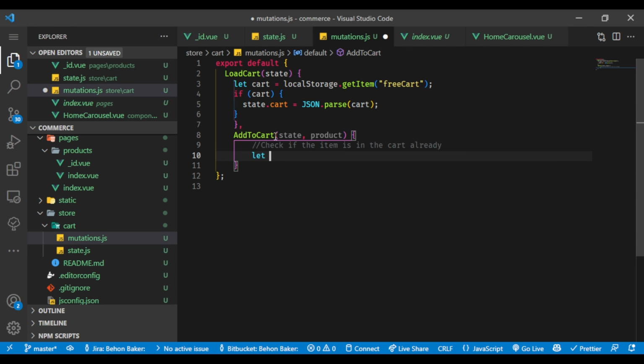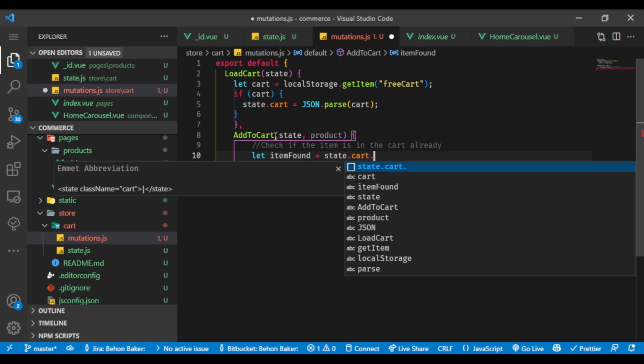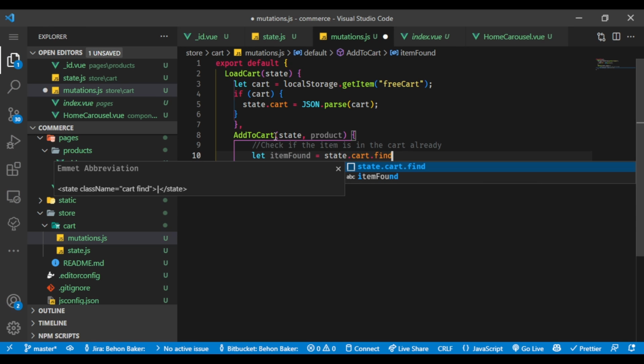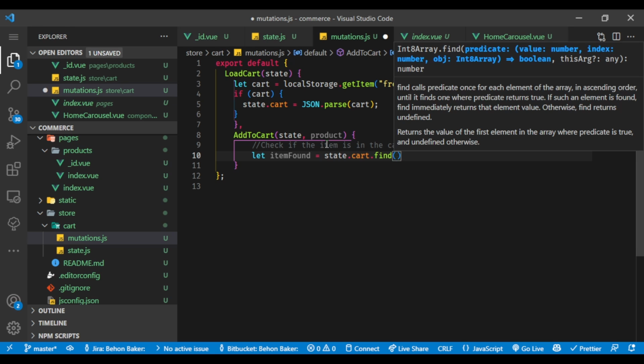So we're going to say let item found be equal to state.cart.find, and because the cart is going to be an array, we can use a find function, and this takes in another function that should return a value.